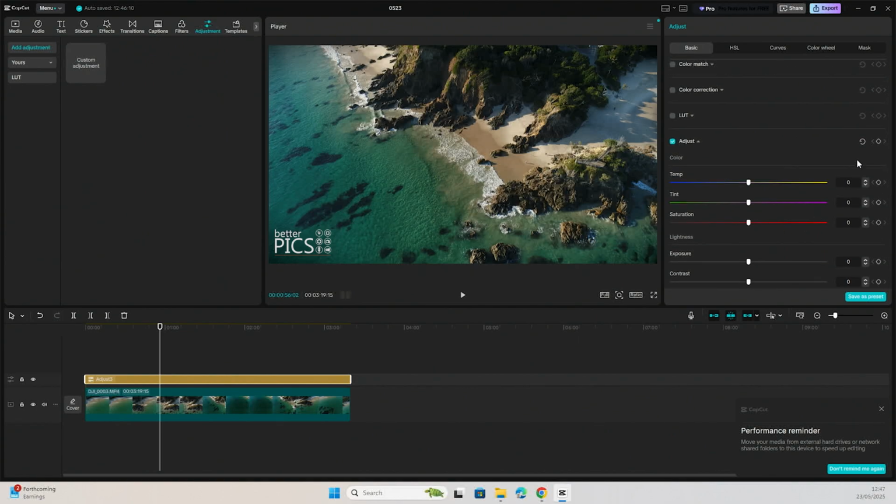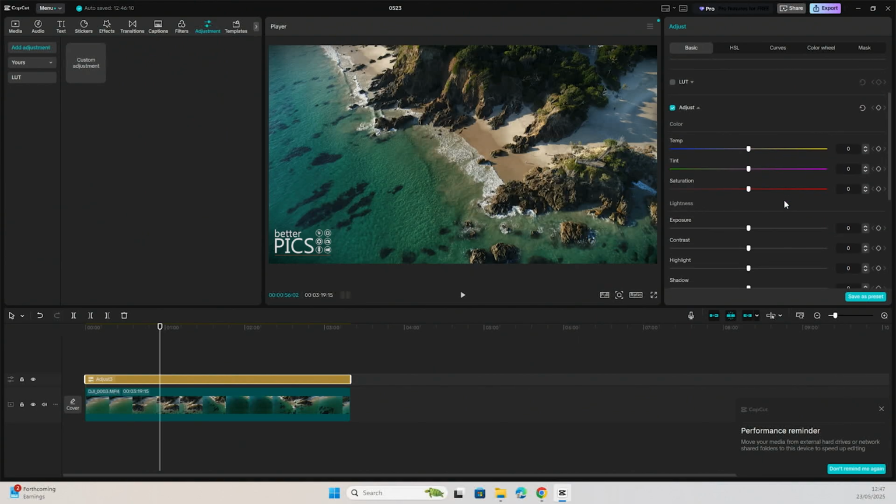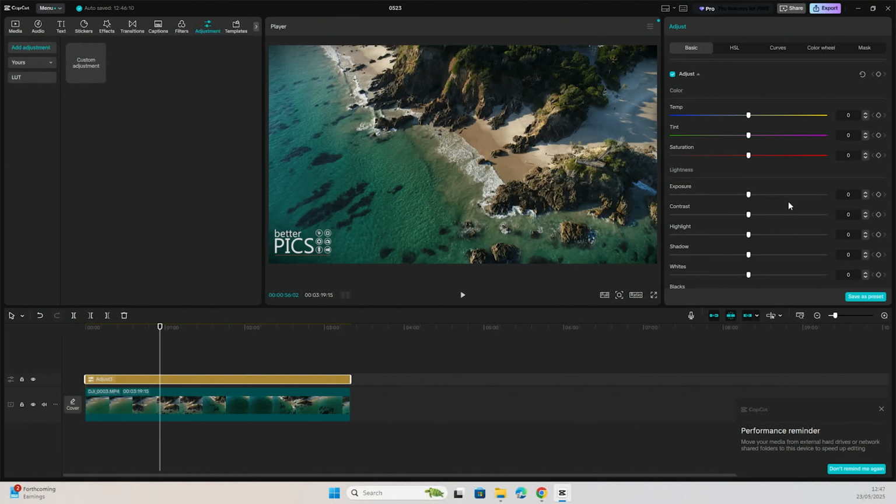So as you can see, all of the basic color adjustment tools that are available in CapCut are available in the majority of video editors that are available on the market today. And there's loads of tools in there that you can use to make sure you're getting your footage to where you want it to be in how it appears, whether you're simply color correcting or you're color grading, which is applying more of a look to your footage.